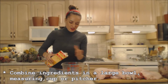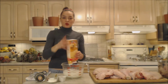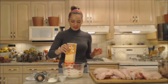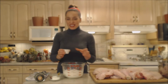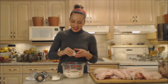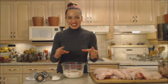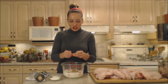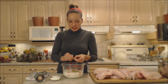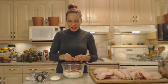So we're going to start with the buttermilk. I'm using the entire carton, and this is going to get split up between 2 resealable plastic bags. I'm going to do half of the turkey in each. I like things spicy, so I'm just adding a little bit more spice to this. The Napa Jack's spice rub has wonderful flavor, and if you don't like really spicy things, you won't have to add anything. In goes the bay leaf. I'm going to kind of crush up these little peppers so that the seeds are exposed and everything can get nice and spicy. Wonderful. It's such a joy to grow your own ingredients.